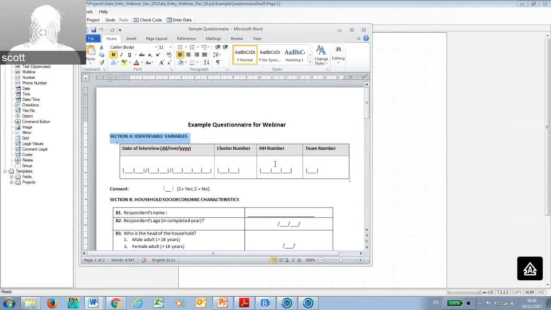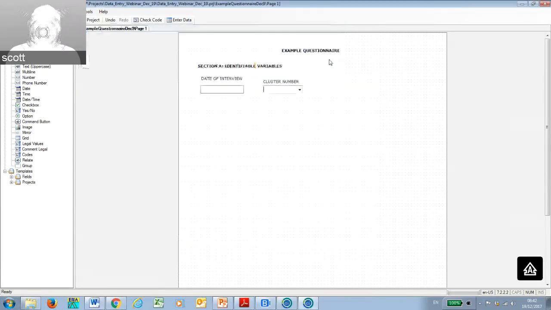So you have the option. This is up to you as survey managers. I recommend speaking with your data entry people about what they prefer. You can either do what we just did, have a drop down 1 to 15, or you could just type in the number. Personally, if there's 2 digits and it's only 15, I would do a drop down. If it's a huge range, like in the hundreds, then obviously you would have to type the number because you can't have a drop down in the hundreds. But for our example here, let's do household number.